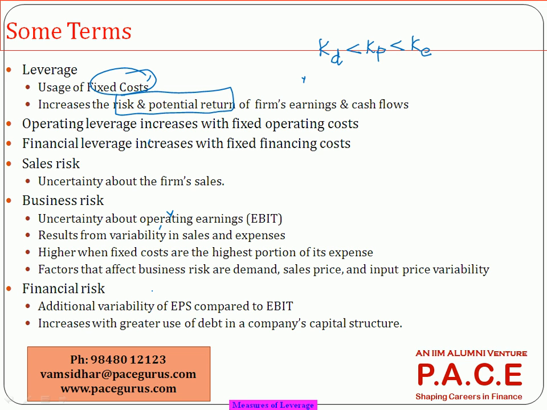So from that standpoint, the company's risk actually increases if it has a larger amount of fixed costs as a proportion of the total composition. If the fixed costs of a company are very, very high, one bad year, 2 bad years. Very recently, we have seen a lot of companies filing for bankruptcies. One of the biggest investment banking firms, they filed for bankruptcy in the last few years. The simple reason being the proportion of fixed costs as a proportion of their total portfolio.